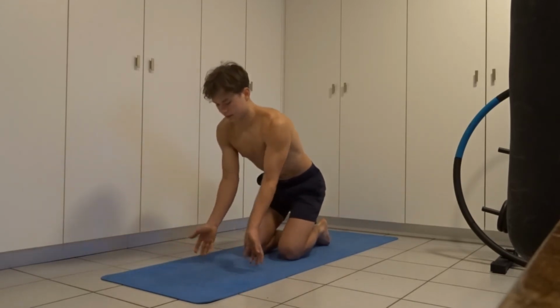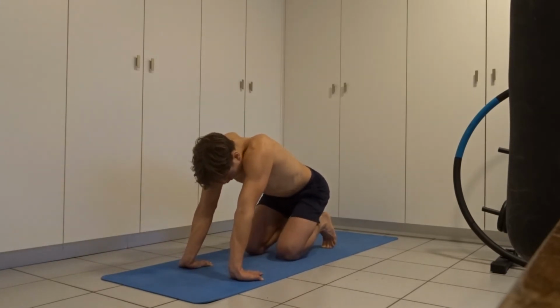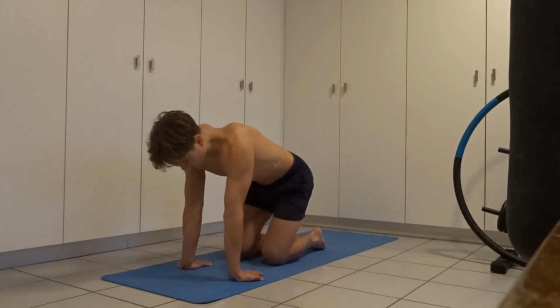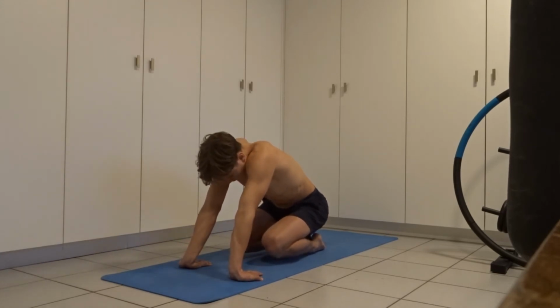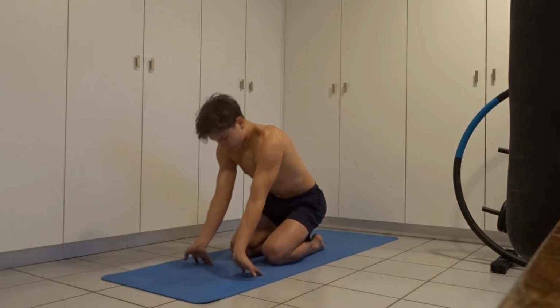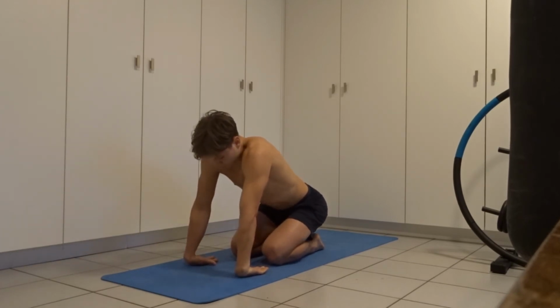Now, a little wrist stretch. So get on your hands and knees and then rotate your wrists inwards. As you move back, you will feel a good stretch in your forearms. Now reverse and place the back side of your hands on the mat, and as you move back you will feel a good stretch in the back side of your forearms.